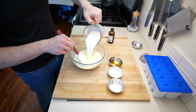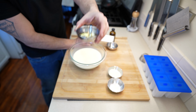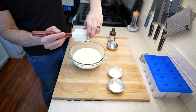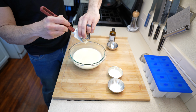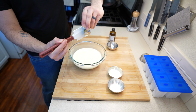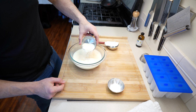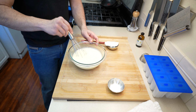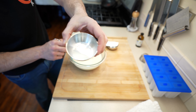To this, we're going to add 325 milliliters worth of whole milk. I also like to add in some agave or some liquid sugar of some kind, and for this we're using 30 milliliters. Feel free to use something like brown rice syrup or corn syrup if you have that as well, if you don't have any agave laying around. We also need a cap full of vanilla, or around 5 milliliters, as well as 15 grams worth of milk powder to give it another layer of milk. I really like using milk powder in this because it does add a different flavor.